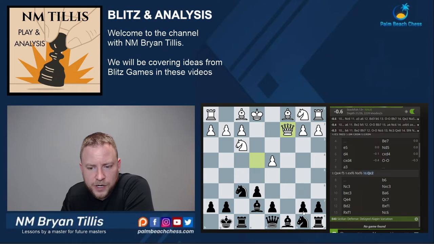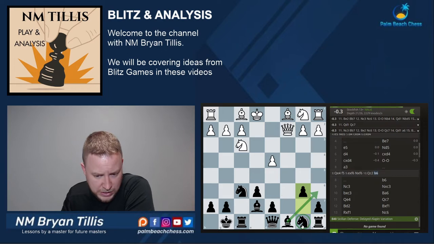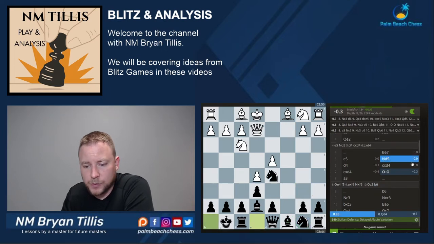I would probably go for none of the above and go b6. Same kind of idea. I don't like white having this bishop alive in the structure, which is one of the reasons I don't play early knight c6s so much, so I have this idea, like we saw in the main game.